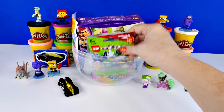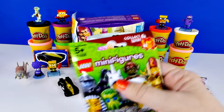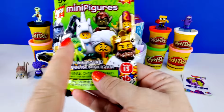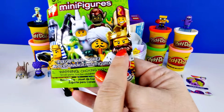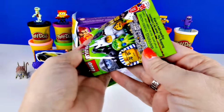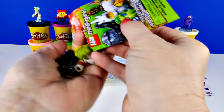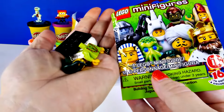All right, what's next? A Lego minifig. Let's see what's in here. Now from the front of the bag, I can tell that I haven't got this one. I would love to get the king. I like to try to guess. Either the king or maybe even the hot dog would be kind of funny. I don't know. Somebody has green on them. I bet you it's this guy right here. I can only see the top of his head, so I guess we better put this guy together.